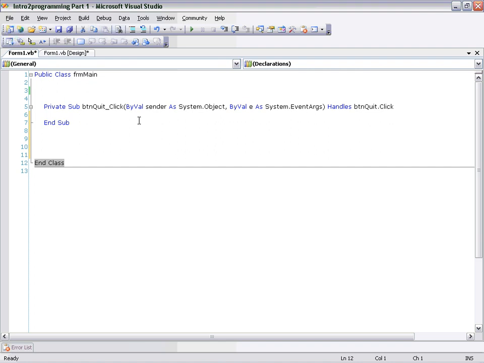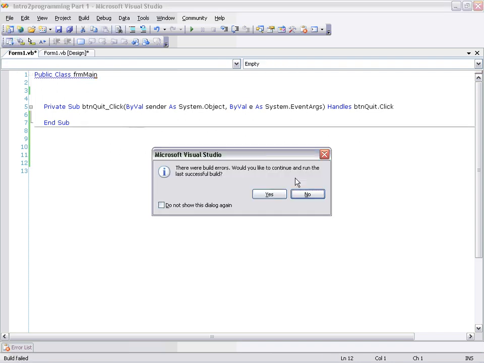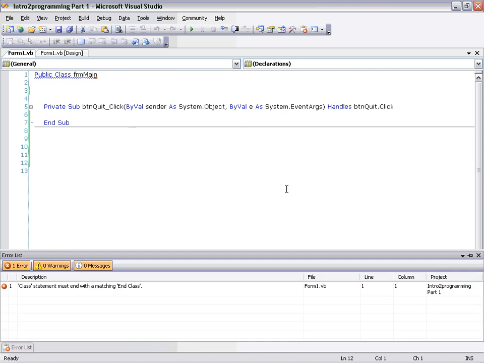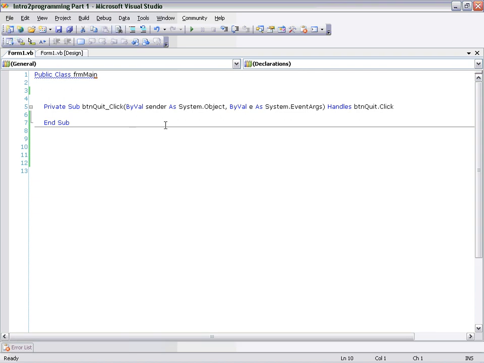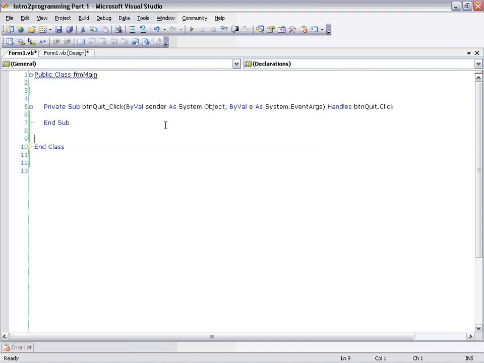Now many times what happens is while you're working, you'll erase this end class because you're working on stuff and moving stuff around, and when you try to run it, you're going to get a very crazy error. It says, well, I don't know what you're talking about. I can't do anything. And it'll come up here with all these kinds of errors, and you'll ask me about it, and I say, oh yeah, you forgot this, or you have to type in end class again. Don't ever feel like you have to start over. You just retype it, and then it all goes away.